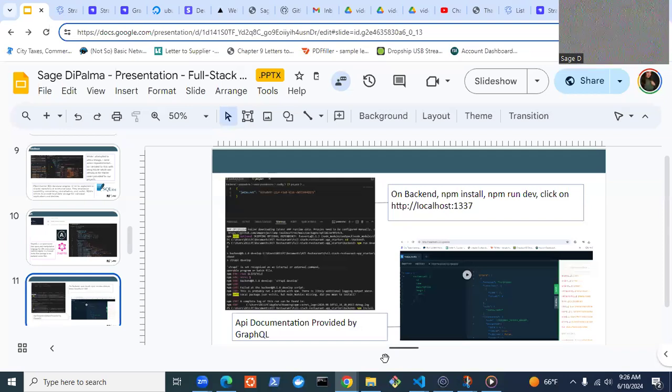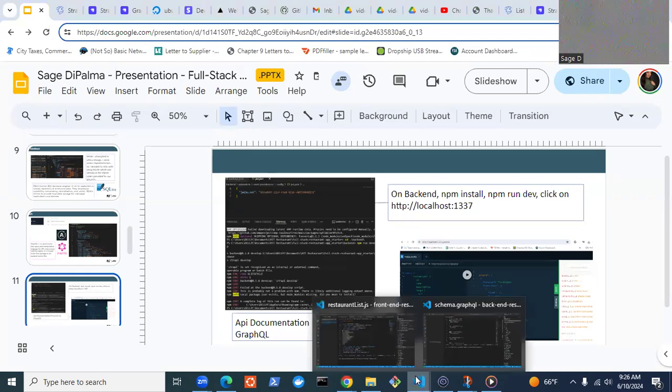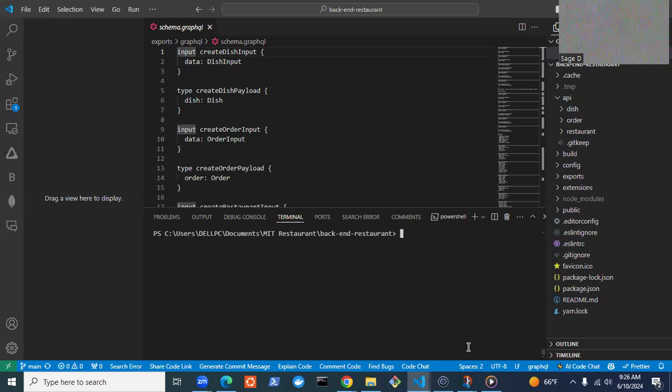So let's see, we'll start out here. We'll go to the back end here. I did set this up previously, so we'll just run this from the schema GraphQL. I'm going to run npm run develop so you can see the process or part of the process.